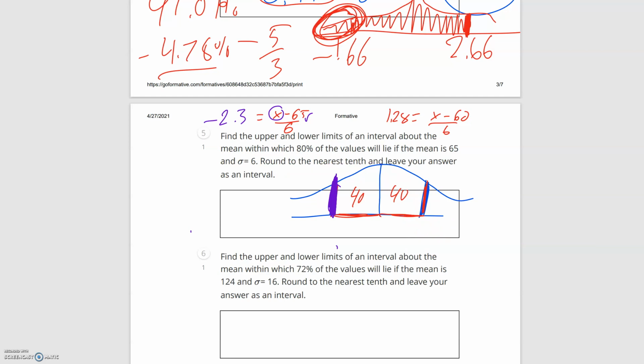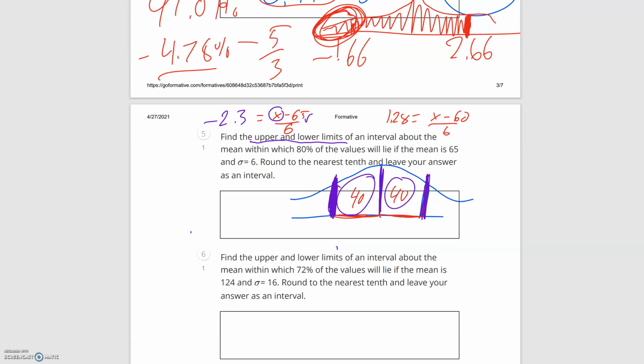The key thing here is that you're trying to find the upper and lower limits from the mean. If I know the mean is here in the middle, I need to figure out where 80% of the data is, with the mean centered on it. That means split 80%, so this is 40%, 40% there. So what percentage of the data lies below the top limit? Well, that's going to be 50 plus 40, which is 90%. And if I go 40% below the 50, this is going to be 10% there. So I need to find where 10% is.